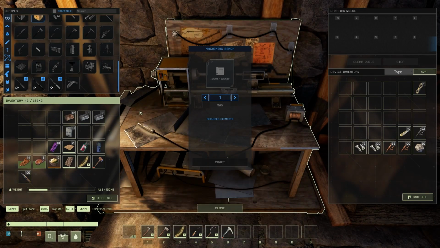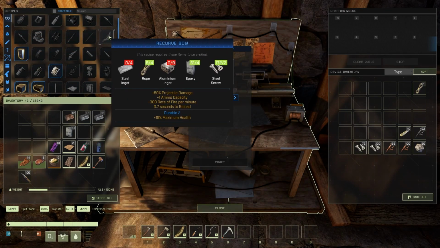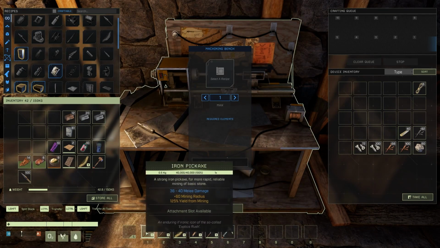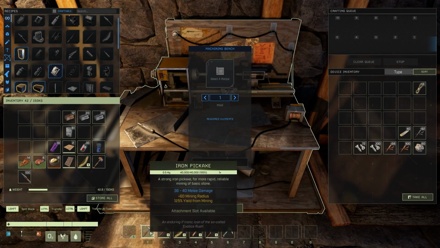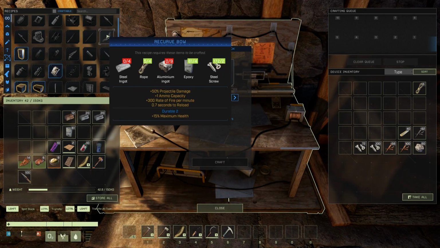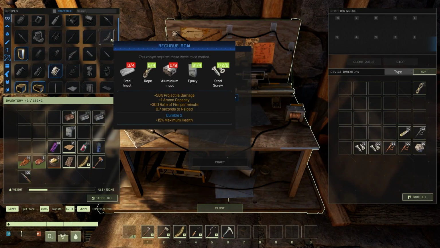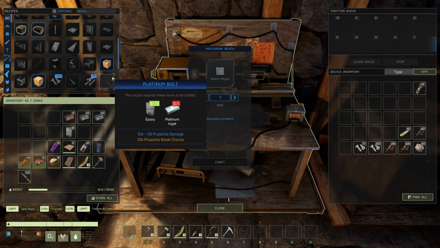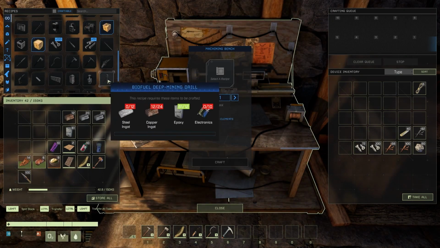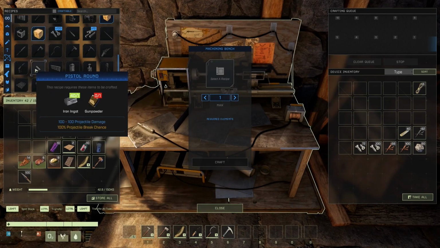I don't think the caveworm bow does, but I do believe when I make myself a couple recurve bows, it'll have that in it, because I made the iron tools, and all the iron tools have an attachment slot, so of course the recurve bow should. We are both specced bows in this, so I won't be going after the gun, either the bolt action or the pistol, even though I've never seen the pistol. I've never seen it work.